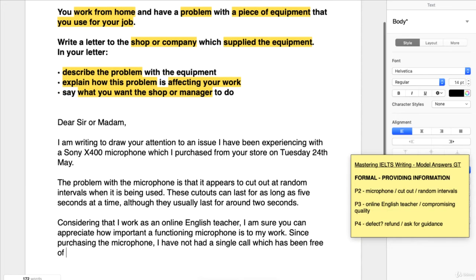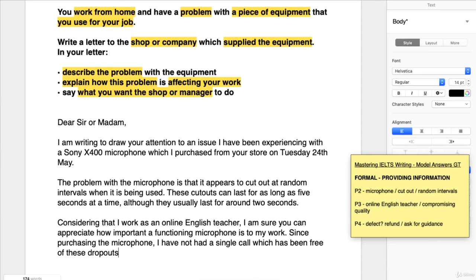Now, just before we carry on, I want to again draw your attention to this relative pronoun, a defining relative pronoun like we had above, and it's defining because this should be clearer to see. It is absolutely essential to the idea of a single call, because of course we've had a single call. We've had many calls, but we've had no calls which have been free of, and here's some paraphrasing, dropouts. Again, you could use interruptions if you want to, but dropouts is a little bit more specific really than interruptions. You could be interrupted by a friend, but dropouts is specific to a microphone picking up noise. To drop free of these dropouts. Yes, so let's go with these dropouts in fact.